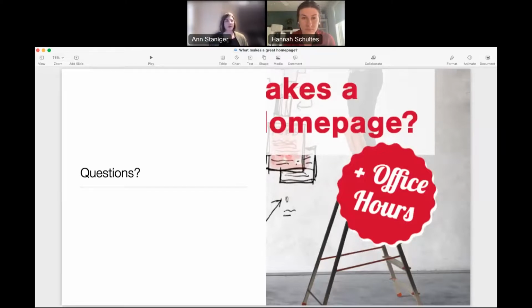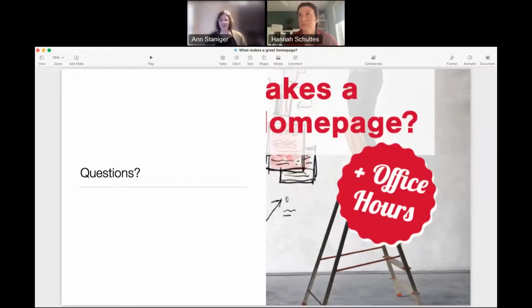Hannah, jump in. There are certain things that are going to automatically appear on your homepage when you add a feature. For example, if you add the resources feature, you're going to automatically get a resources button in the main menu when we build the site for you and hand it off.